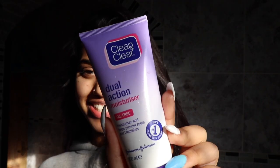So now my skin's all refreshed. I like to use the Dual Action Moisturizer. Use it before my makeup, use it after my showers, you know. Use it all the time. Just a little bit on my hand and then onto my face. So my skincare routine is really simple. I really don't do the most. I just do what I know works for me and keeps my skin clear.